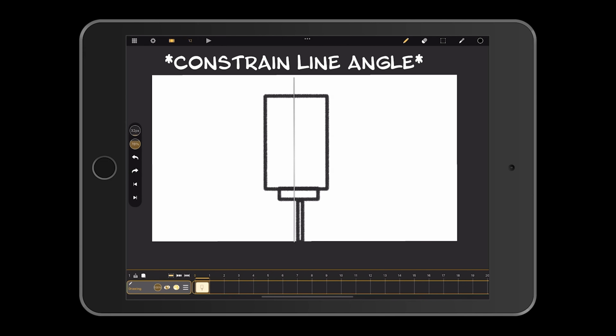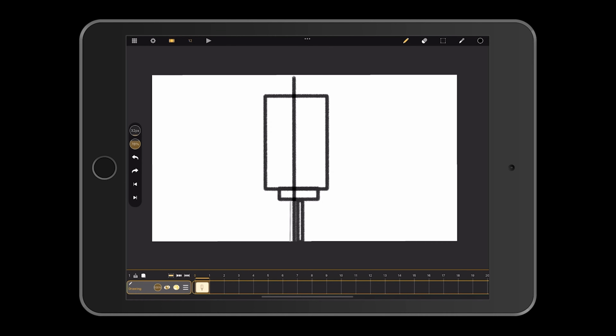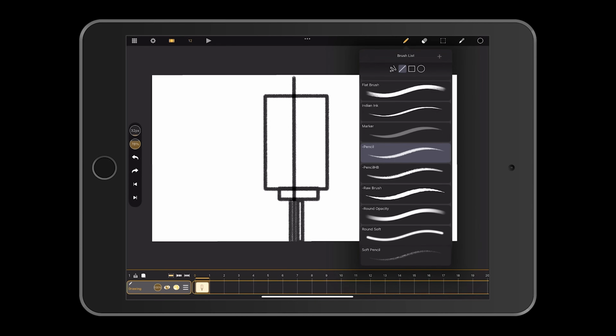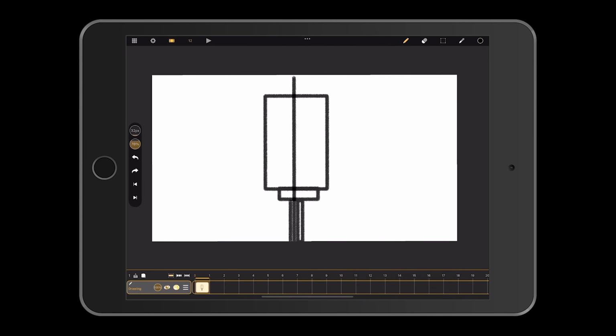If I hold my finger down, now it's going to constrain the proportions for that. And let's pretend that we actually have this all centered. So this line here, if we come back to the squiggly line, we're going to say that this line here is the center of our phone. And the only reason that I have that very rough drawing of the phone there is just to let me know how wide I need the electricity to go around.